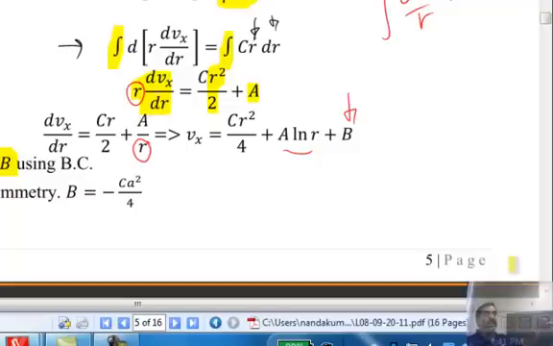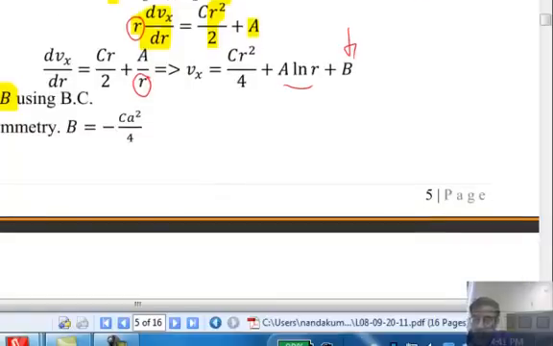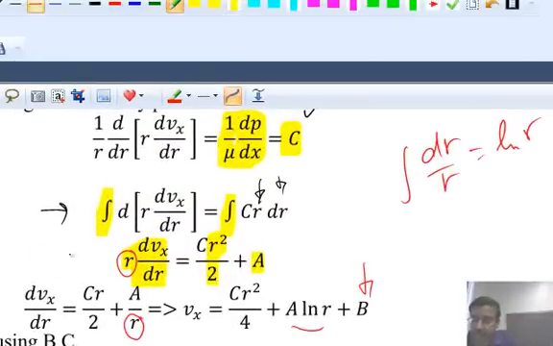And once you get the result, you should be able to interpret the results. You should be able to compute quantities that we would be interested in. In this case, what is the flow rate? What is the pressure drop relationship? So in this case, put r equal to 0. Actually in this expression, if you look at it, it becomes obvious. At r equal to 0, what is dVz dr?